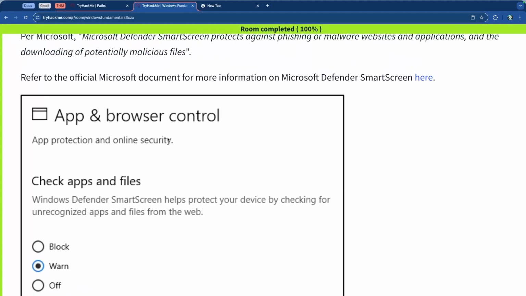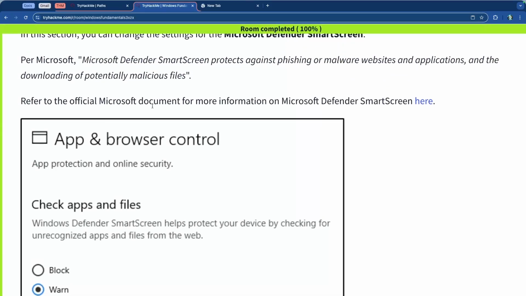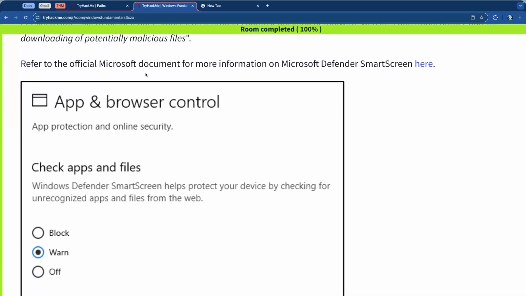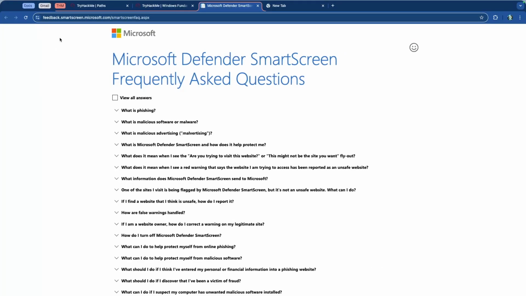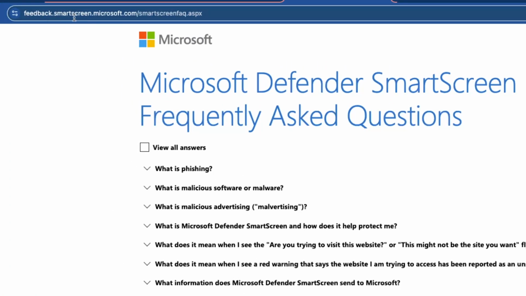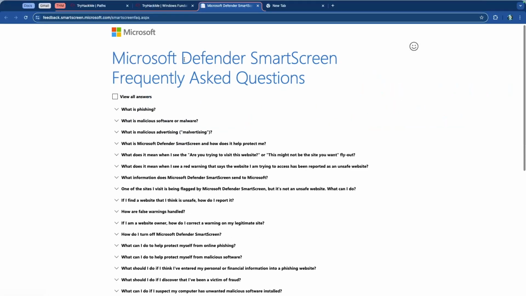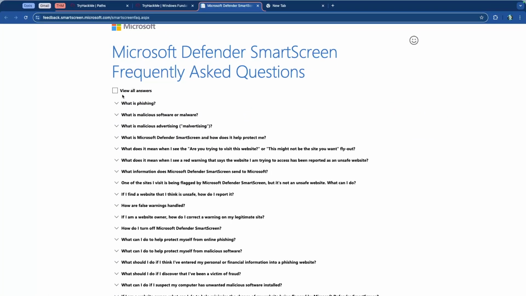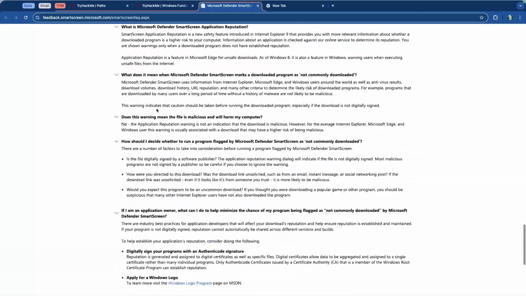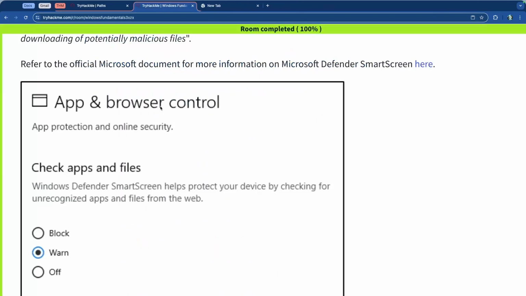So thankfully, there are a lot of different ways to protect against phishing, and Microsoft Defender SmartScreen is one of them. So refer to the official documentation for the Defender SmartScreen, and we can obviously go to, you guessed it, oh no, this is actually on the Microsoft Defender website. So this is not the learn.microsoft, although it is a Microsoft domain anyway. So feedback.smartscreen.microsoft.com. And then you have Microsoft Defender SmartScreen frequently asked questions, view all the answers. Look at all this good stuff. More reading for you if you ever need help falling asleep.